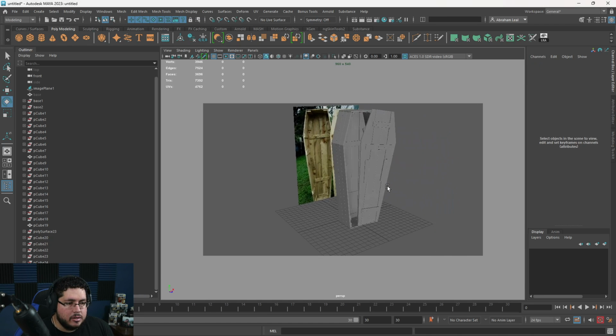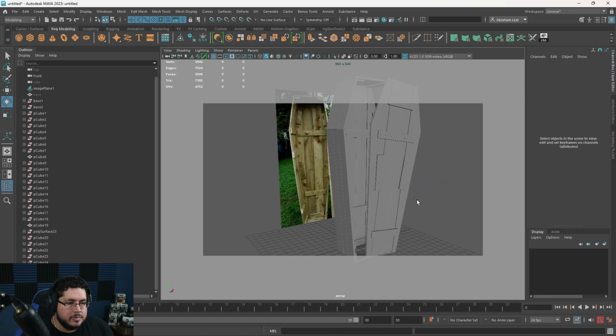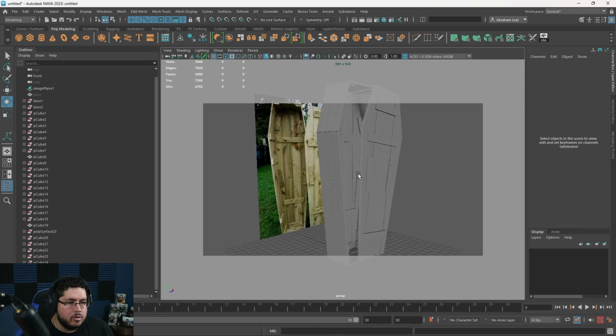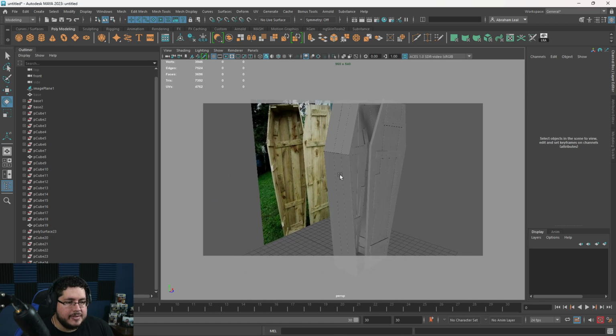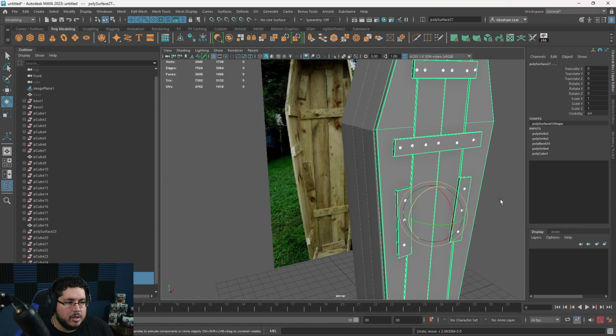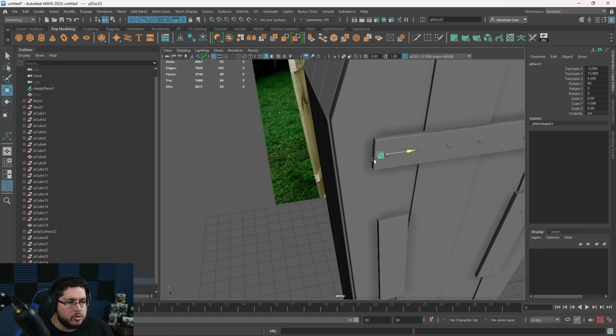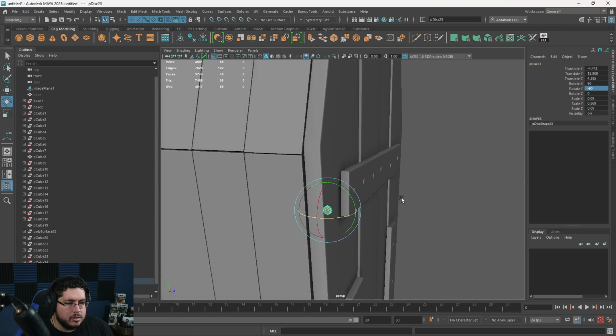So yeah, that's really much it, guys. I think that's as far as I want to go with this one. I do want to add the side bolts though. I think that's going to be a good idea. So let's bring this back. Let's grab one of these bolts. Control D. Rotate this around -90 degrees.